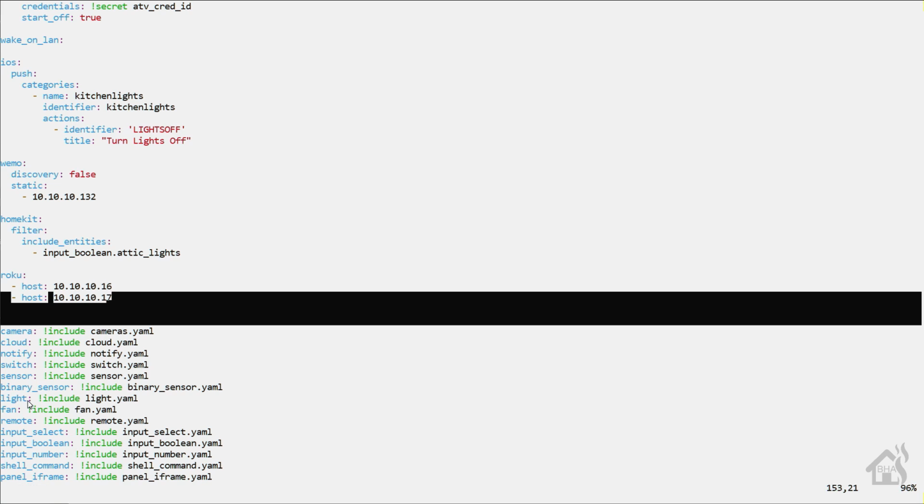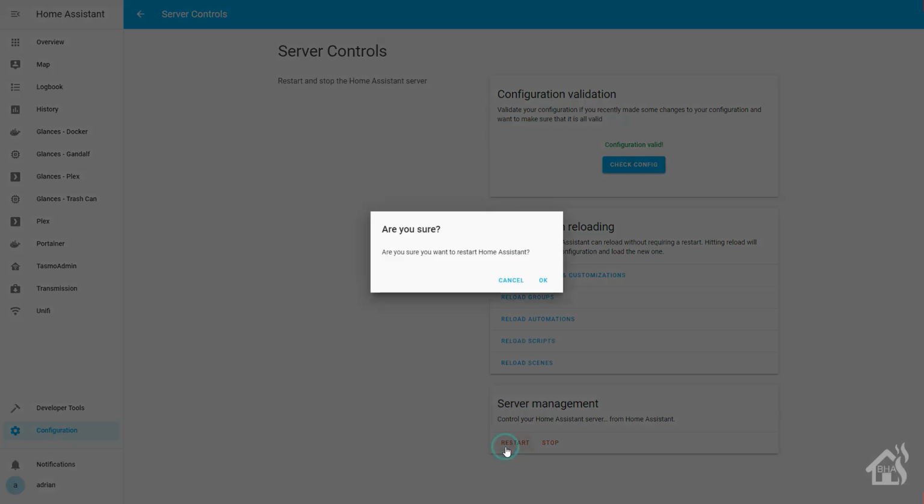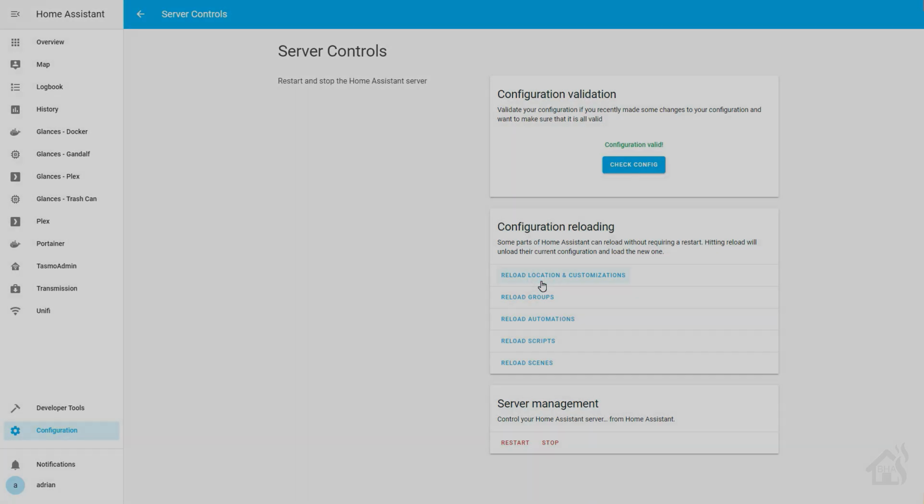Once we get those added in there, we'll go ahead and save it. And then we're going to jump over to our Home Assistant web interface here. We'll check the config to make sure everything looks good. And then, of course, restart Home Assistant for the changes to take effect. Give that a second to come back up.